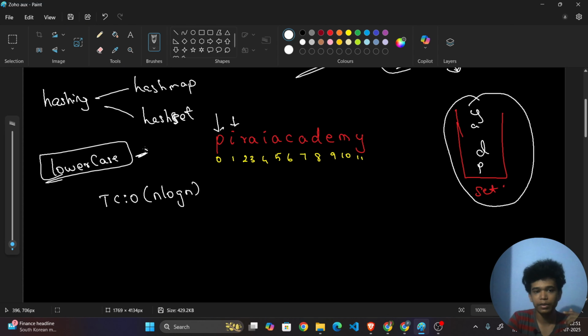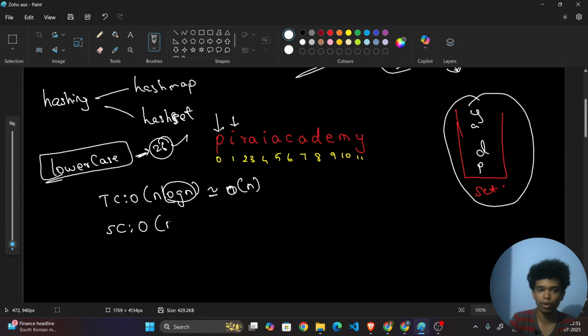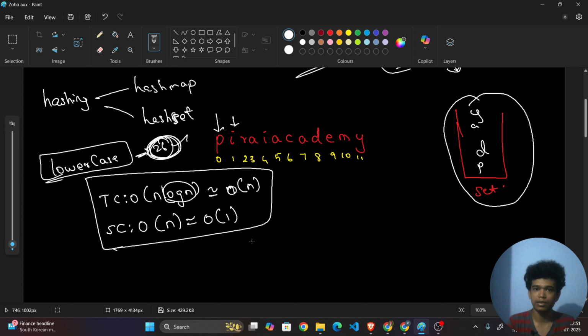So lowercase alphabets stand for 26 characters, and the log of these 26 characters will be negligible in my hash set, because a hash set is all unique, and a hash map is also all unique. That's why I'm telling you it is approximately equal to O of n. Space complexity would also be O of n, but it only stores 26 characters, so it is almost equal to O of 1. So this is my time and space complexity analysis.